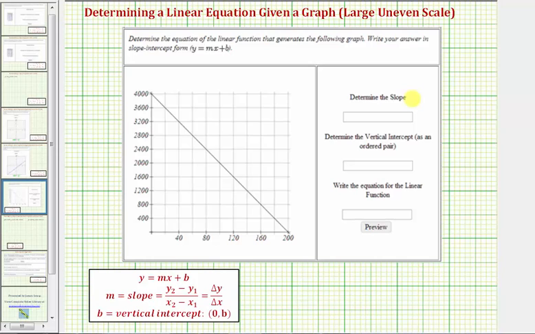Let's begin by determining the slope. To do this, we'll find the coordinates of two points on the graph and then determine the change of y divided by the change of x, which will give us our slope. Looking at the graph, notice how the scaling on the axes may make it more difficult to find the coordinates of points. So the two most obvious points may be this point here, which is actually the vertical intercept. This would be the point zero comma four thousand.